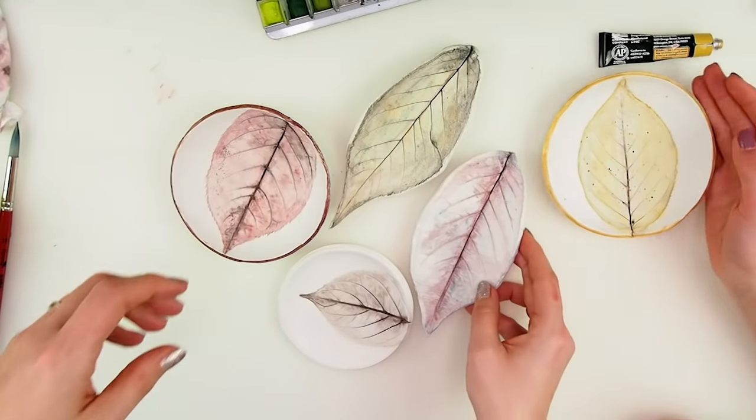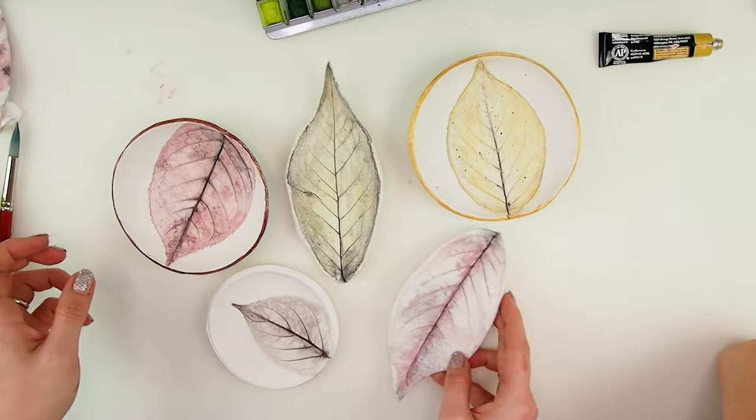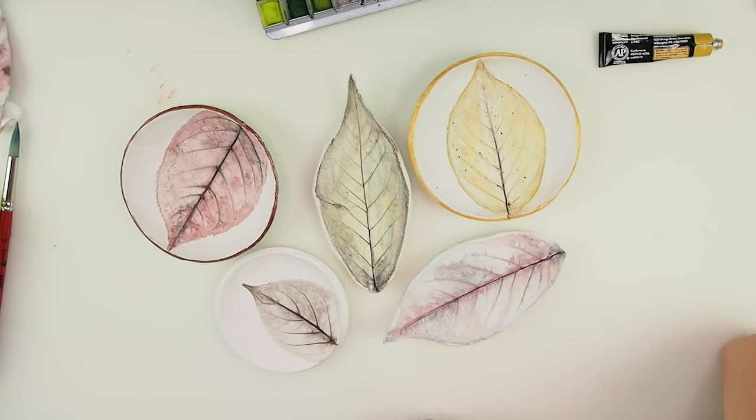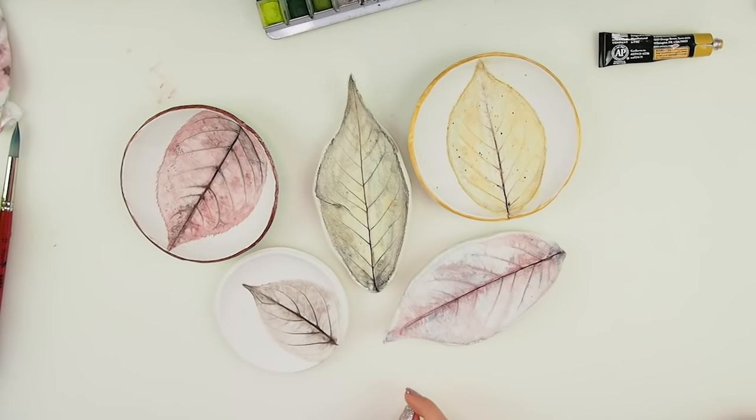Okay, which is your favorite, Emmy? This is definitely my least favorite out of all of them. Really? I don't love the color scheme. I think the color scheme is fabulous in it, and I like the shape because it's very real. My favorite is between these two, I think. Really? Yeah. I love yours. It's different. I love it. I think the coloring came out here by accident the nicest, and that's because of the hydrangea leaves from the garden. But I think the little touches of gold and splashes make it very, very nice.